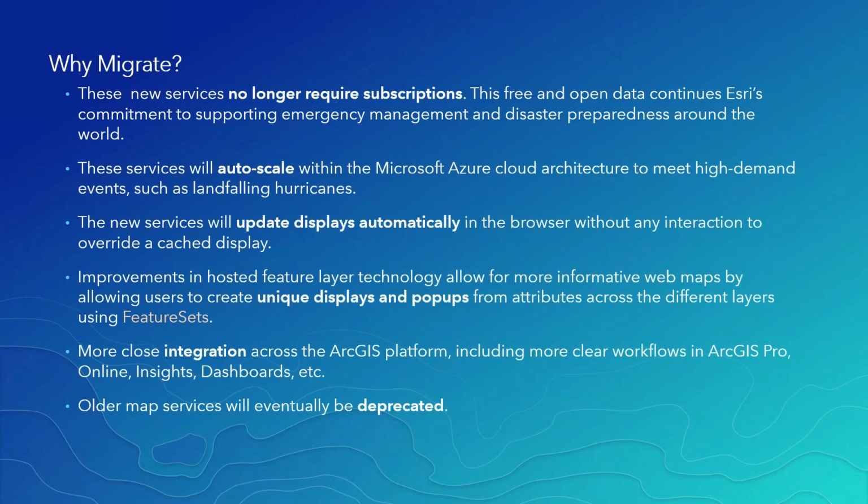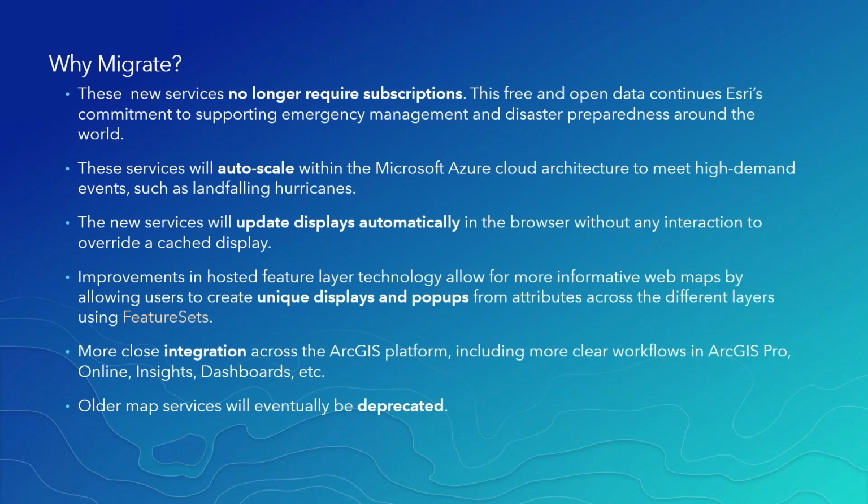Hosted feature services are going to auto scale. We use Microsoft Azure for these services. So as quickly as Microsoft Azure can scale up the number of servers based on demand, that performance is just going to keep increasing and meet that demand, which is going to be great. We've seen a lot of demand over the recent years for major landfall and hurricanes, where non-cloud services really slowed down, and you're not going to see any lag anymore.